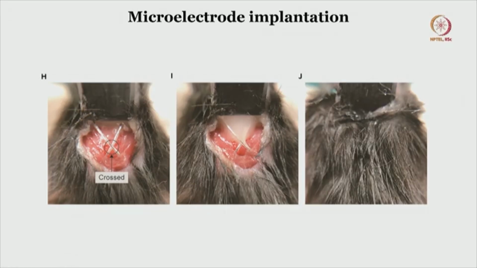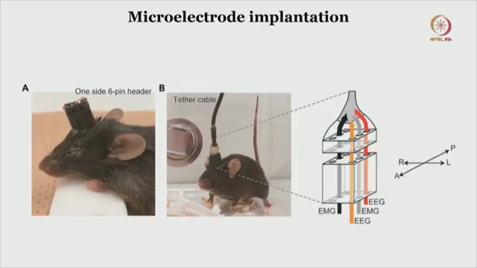Alright, so that is about the microelectrode implantation. Once it is implanted, it is very important to have the tether cable planned very well, which has to come straight on top of the head of the mice, so that it does not cause any strain and is out of reach of its forepaws to prevent damaging the electronic setup that you have implanted. So that is why you need to give a nice good casing all around the electrodes, which will make sure that the rat does not really pluck out all the electrodes, alright.